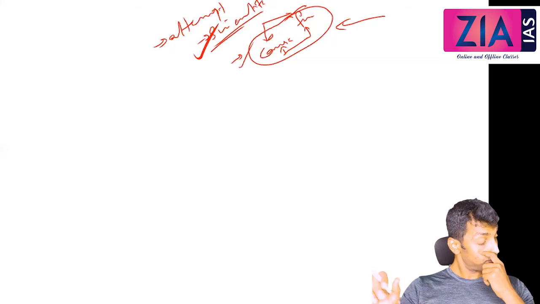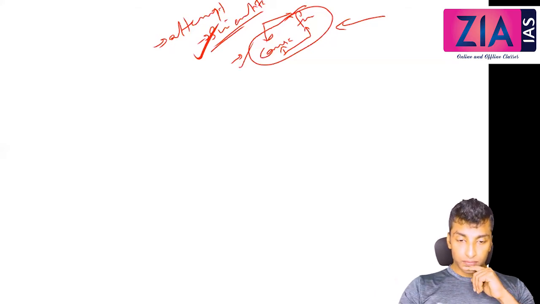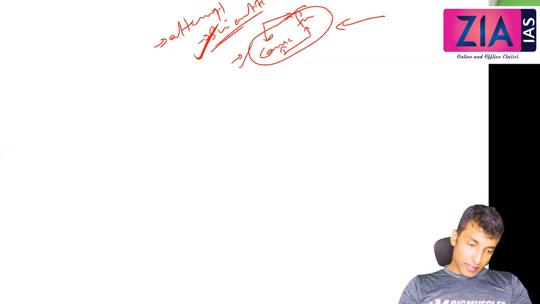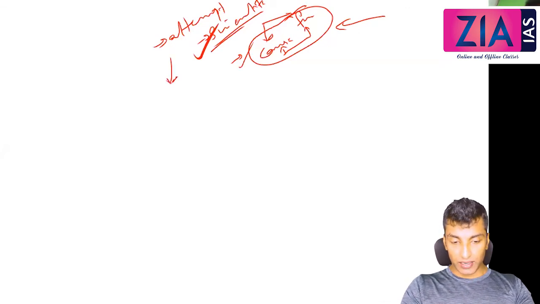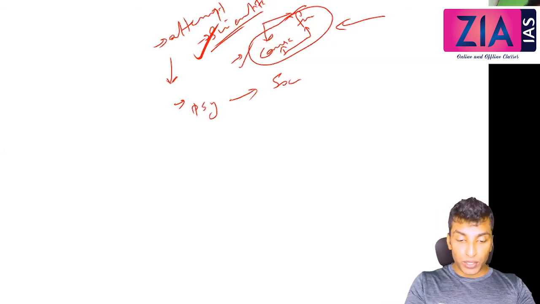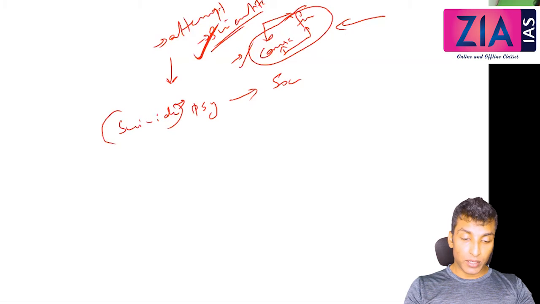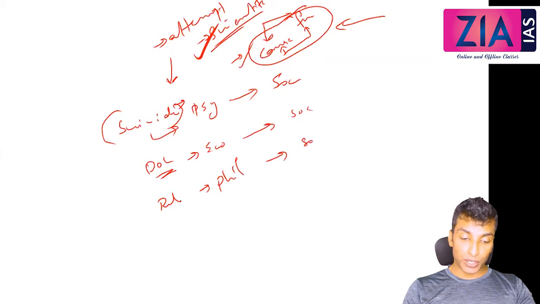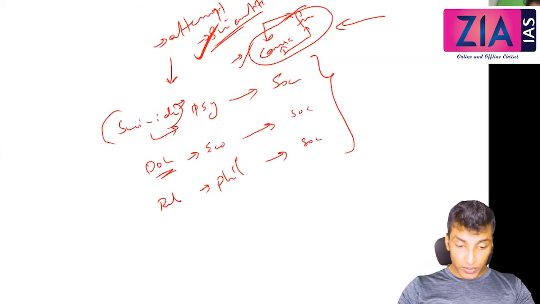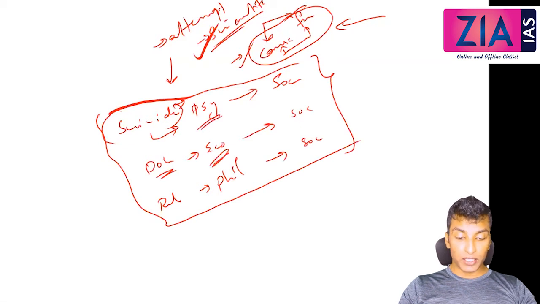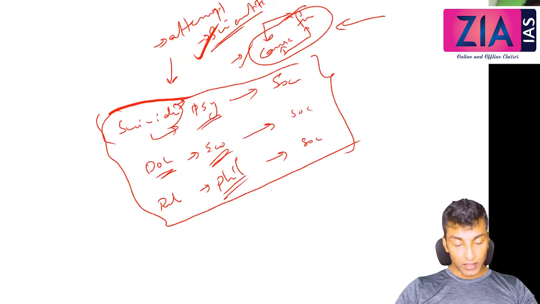Apart from that, the difference between psychology and sociology. It is not that Durkheim considered these things psychological. Once Durkheim took up the analysis, something which is considered psychological became sociological, as in the case of suicide. What about division of labor? Something related to economy became sociological. What about theory of religion? Something considered philosophical became sociological. So rather than saying like that, you can interpret it this way: once Durkheim took up the analysis, many social phenomena which were considered not sociological came under the domain of sociology. Okay, then what else apart from this?